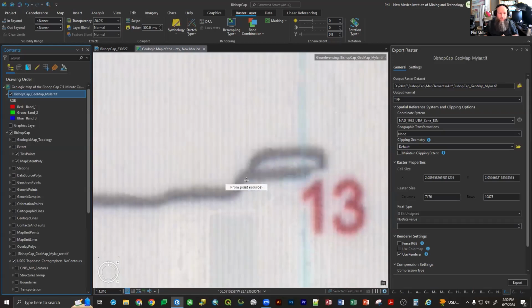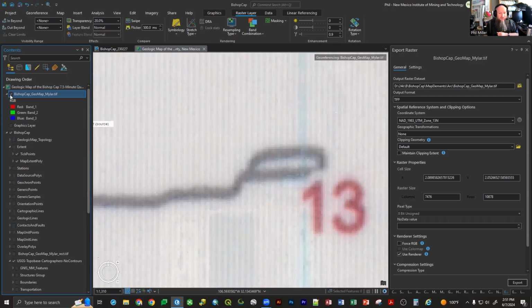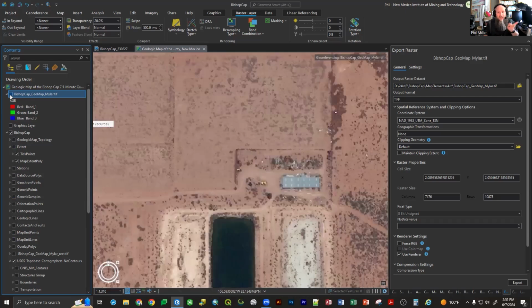So we can see this little loop here. The question is, can we see it in our orthophoto? And that's the take home of this lesson in its entirety. If you can identify two coincident features in your raster and whatever else you want to rectify to, you can use them to reference each other together. So we have to ask the question, can I identify that little loop there? Well, kind of. It's this right here, but is that readily identifiable? Would that be a good feature to use?